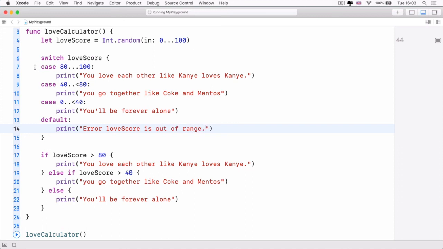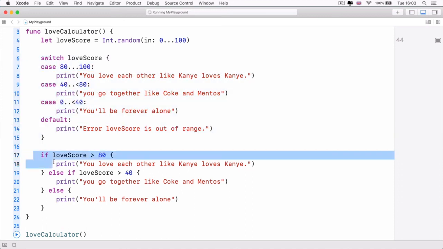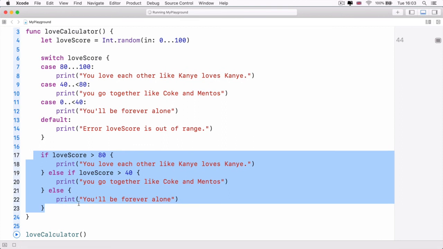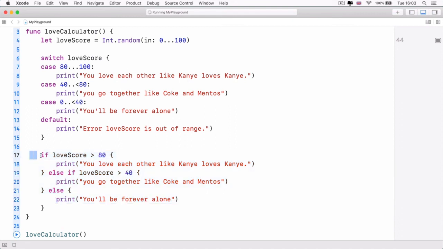So here we've created our switch statement, and it replaces our if and else statement. Now in this case, it might seem like we're actually writing a bit more code than before, but if you had a lot of cases, say 5 or 6 or 7 or more, then it would be a lot more efficient writing it like this. And your code will also run much faster than if you just had a whole bunch of conditions, which each need to be checked and confirmed. Instead, in this case, we are pattern matching the value of this against one of these cases, and it's more performant when there are a lot more conditions.